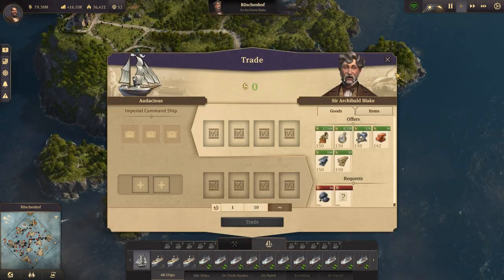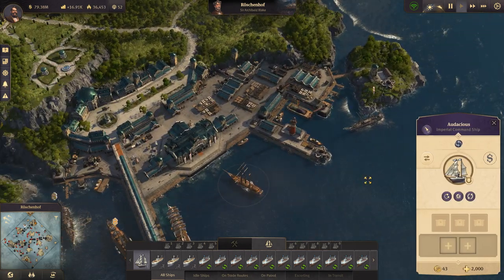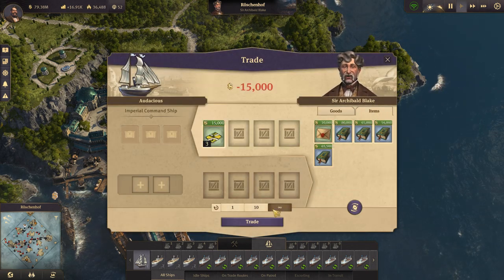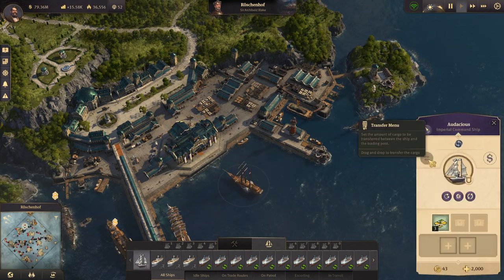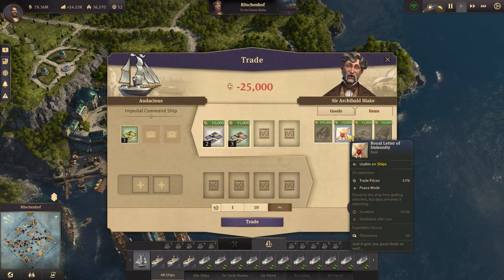The Admiral, the royal seal upon. More flexible than you imagined. You're constant, and that is key. Flagship awaiting instructions. The royal seal upon it.